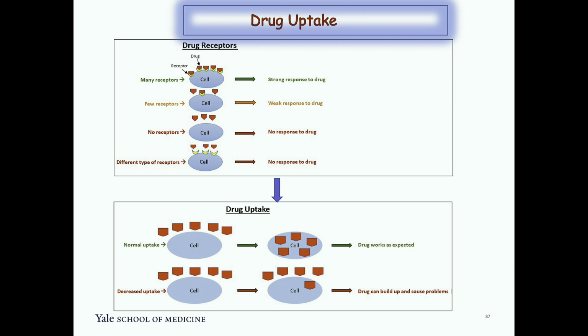You are just swallowing the pill. Also, if you have a different receptor than the one you need to have, your drug will not work either. The same goes for drug uptake: if the drug uptake is normal, the drug will work as it is intended to. But if there is decreased uptake for some reason, like a channel issue in your cell, then it may build up in your extracellular space, and that will create toxicity.